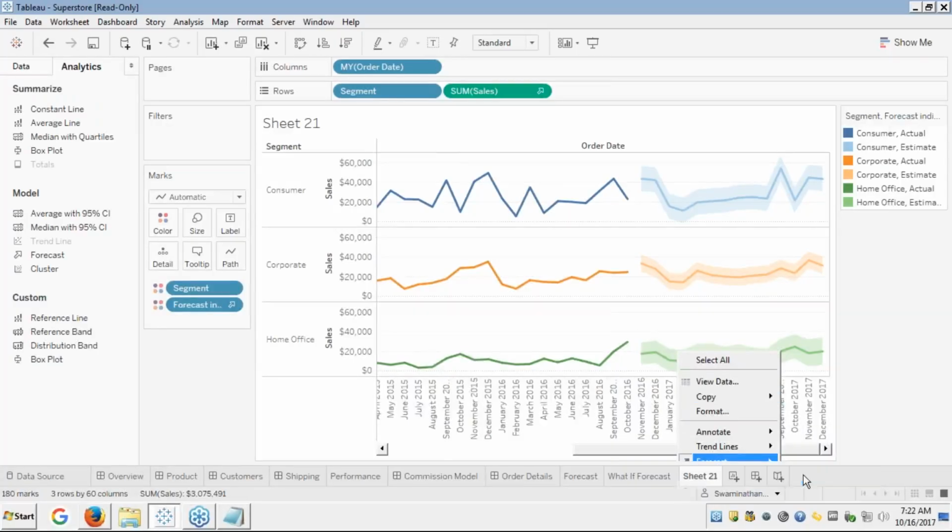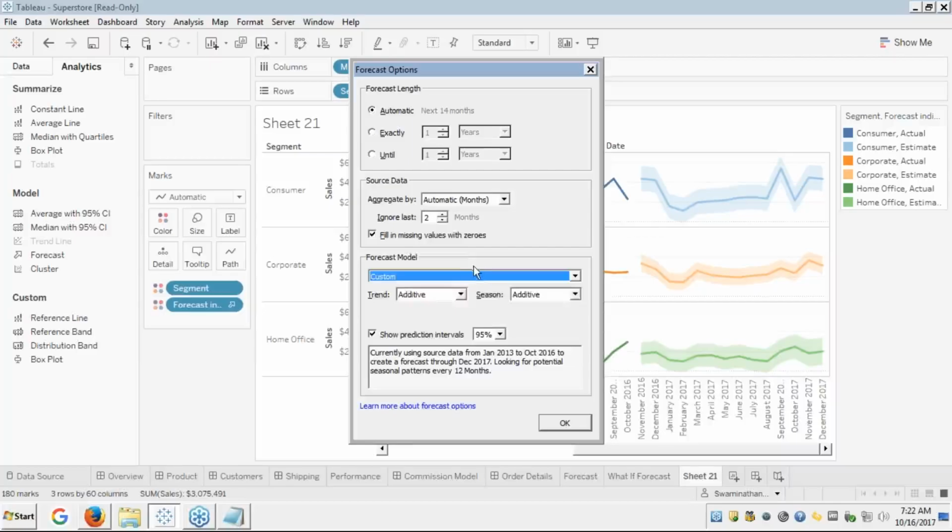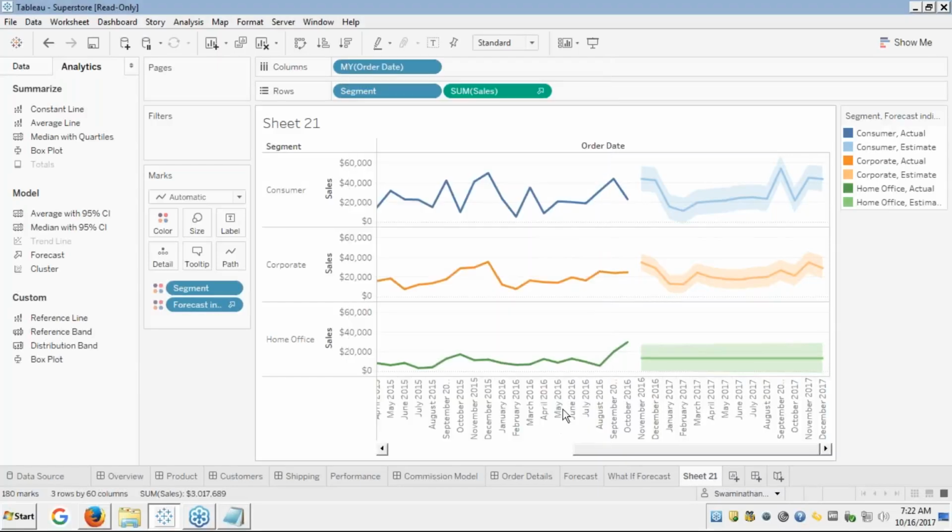Generally, in normal terms, it is preferable to keep it at automatic because Tableau determines which has more trend and which does not. The automatic model should be the best at all times. And it is saying the forecast is not that high for this segment because it is not able to see much sales in it. So that's the reason it is not able to predict, and mostly it is flat over the years, irrespective of every month.